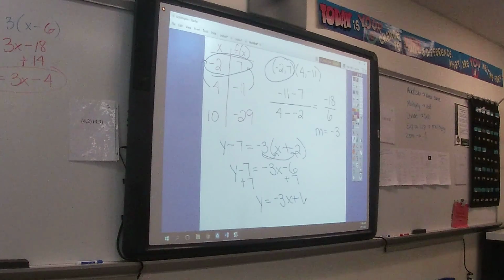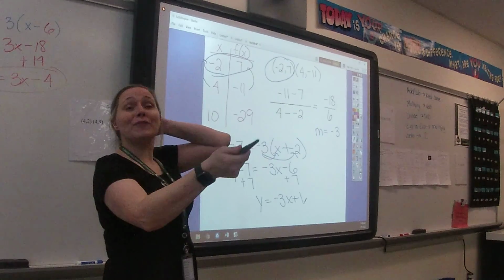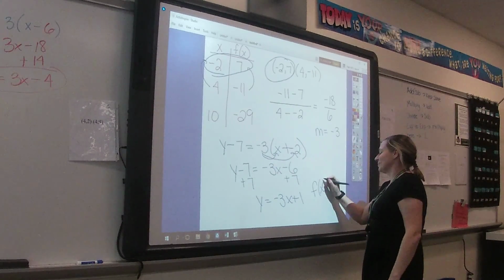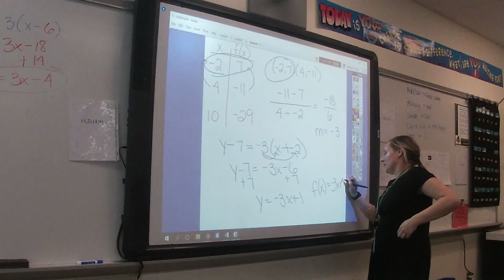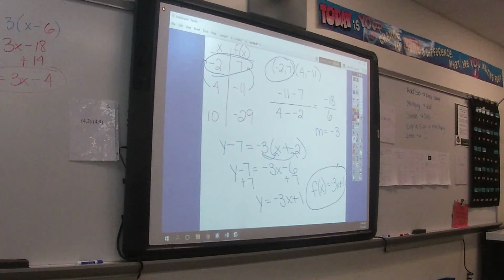Are we done? Yes. I say no. I would not give you full points on this. It goes back to the statement that Cade made at the very start of this problem. It says f of x. So what should our equation say? f of x equals negative 3x plus 1. Yes, I missed that problem. It's that attention to detail, paying attention to what that table is actually giving us.